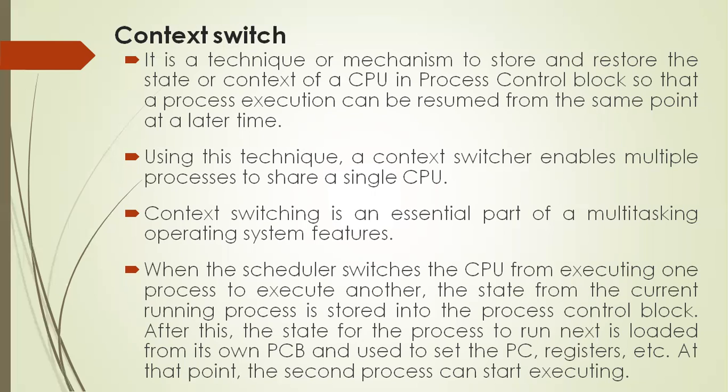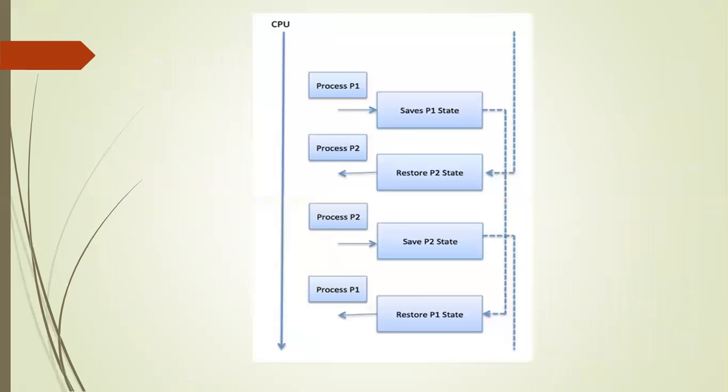Then the complete description of P1 should be stored in its process control block. Then the complete information about the process P2 is fetched from its process control block. After the execution of P2, the processor once again goes back to the PCB of process 1, fetches all that information and starts restoring from that point. This is how a CPU is executing multiple processes in parallel. It's executing P1. All of a sudden, if that process has any IO operation or any new process arrives, the status of P1 is stored, then it starts taking P2. After executing P2, once again it goes back and restores the process P1 and so on. This is executed in parallel.